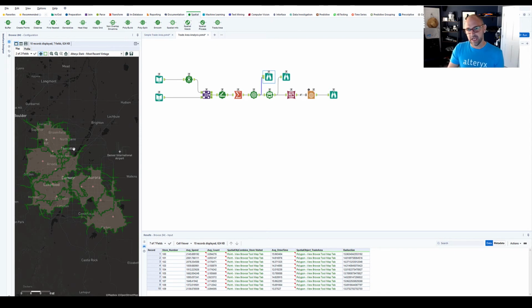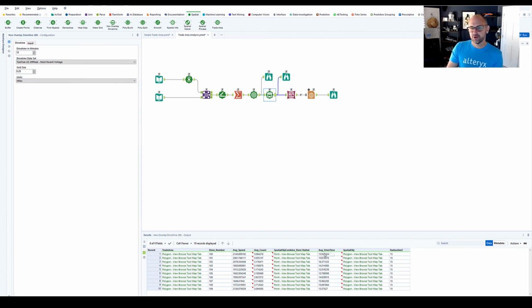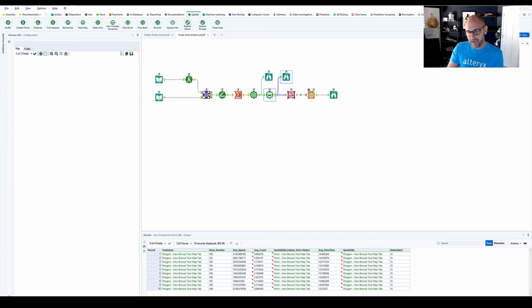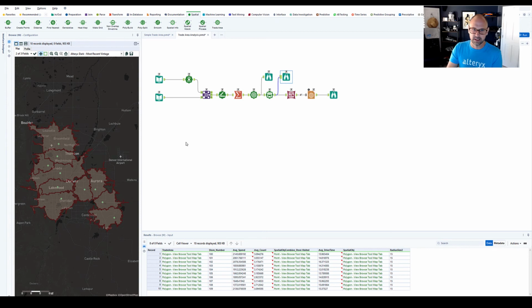We used our customer data and Alteryx calculations to get a much more accurate understanding of where our customers are coming from. Now, remember I mentioned that if trade areas overlap, you can risk cannibalization of existing locations. And it will also skew trade area demographics that you append because you may be appending data from customers that don't live in that actual area. So to get a better understanding of trade area, you can use the non-overlapping drive time tool, which will take as an input the trade area size from your previous steps and clip them down to show the trade areas whose boundaries are equidistant from the neighboring business location.